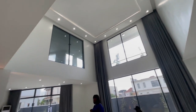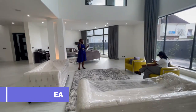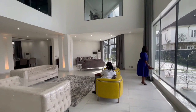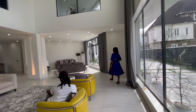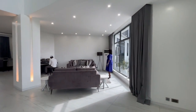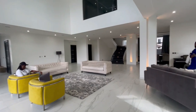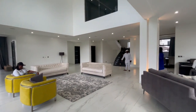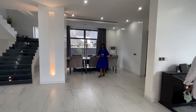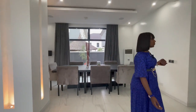Please take note that the house doesn't come with the furniture. We have the living area here with high ceiling, LED lights, and spotlights, plus nice curtains. We also have the extended living area. The house has inbuilt speakers. Over here is the dining area — the furniture is placed to give you an idea of how to design your property.